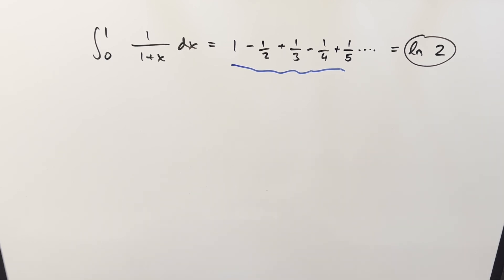This is kind of a follow-up on a video we did not too long ago, which was really similar. It was just x cubed, different numerator, over 1 plus x dx. And when we did this one, we saw part of the alternating harmonic series. The solution was, I think it was 5/6 minus ln 2.